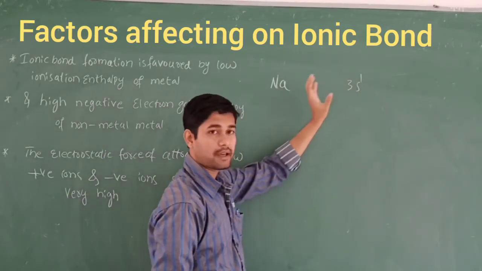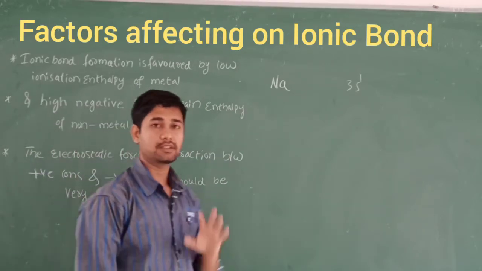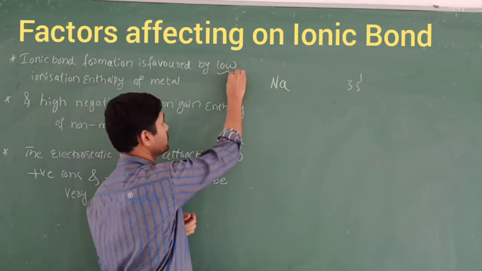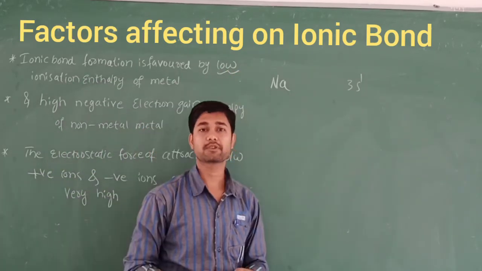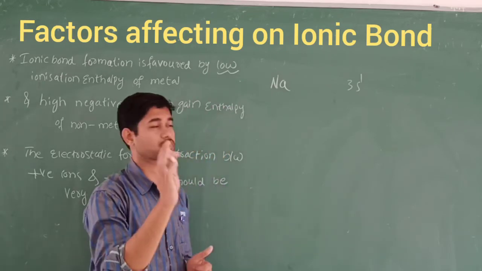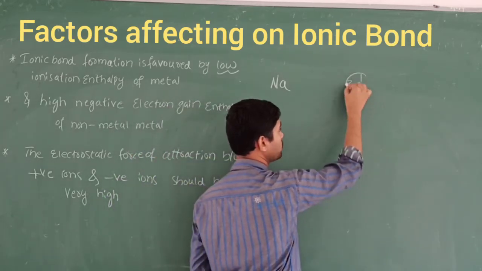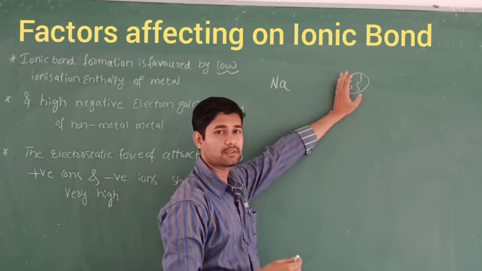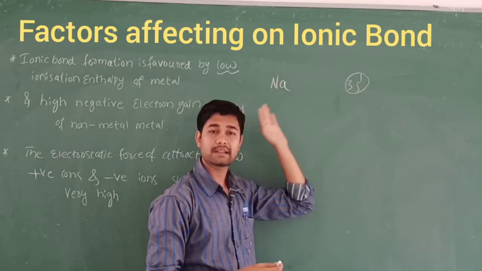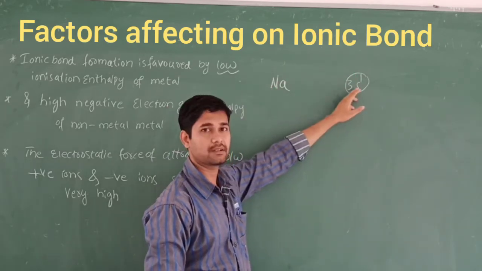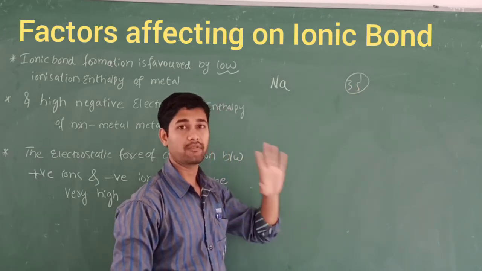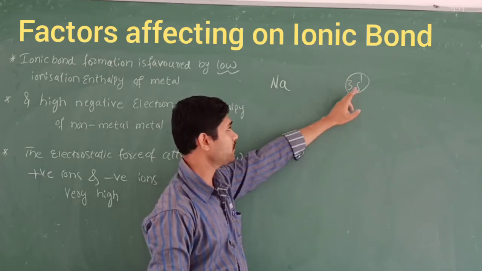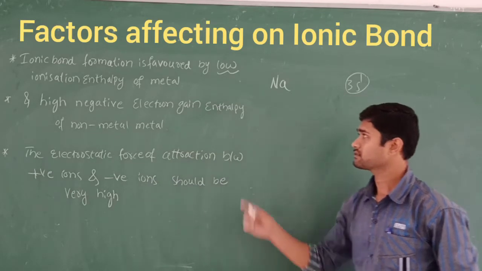So they tell us about ionization enthalpy. Ionization enthalpy is nothing but the ionization energy. There should be low ionization enthalpy. Low means it requires little energy to remove 1 electron from its outermost shell. Sodium has only 1 electron in its outermost shell, so it requires only low energy. Why? Because if we remove this 1 electron, it attains its nearest stable configuration, so the energy taken is very low. It is always low, because beside this element is neon. That's why it requires low ionization enthalpy.